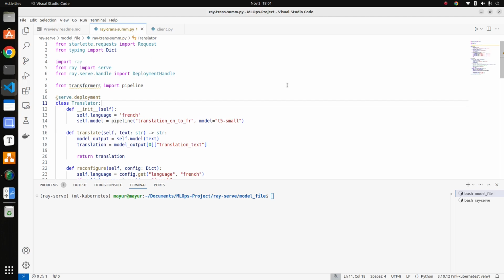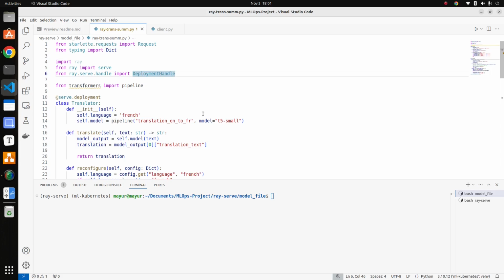This is the same piece of code which we have done in the previous video with a little bit of changes. Here we have our request, which will be helping us to serve the request which is coming to the Ray app. Then there is typing, pydantic, and then we have Ray Serve, and then DeploymentHandle. DeploymentHandle is when you want to combine multiple models, because one model's output goes as an input to the other model. In this case, we have a summarizer model and then a translator model. The input goes to the summarizer model. The output of the summarizer model goes as an input to the translator model.